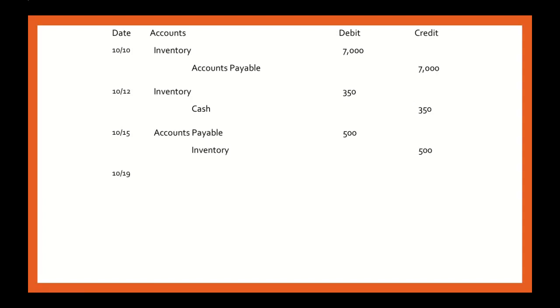So now we're on to the 19th. On the 19th, Jones pays Taylor Company in full, less the purchase discount. So, if we are paying Taylor Company back, that means we don't owe them anymore after this, right? So we want to decrease our accounts payable. Now let's talk about that $6,500. So you will want to keep track of the balance in your accounts payable as you go through a problem like this, right? Back on the 10th, we owed $7,000, but then on the 15th, we returned $500. So subtracting those two amounts to find the balance in accounts payable, that's how we got the $6,500.